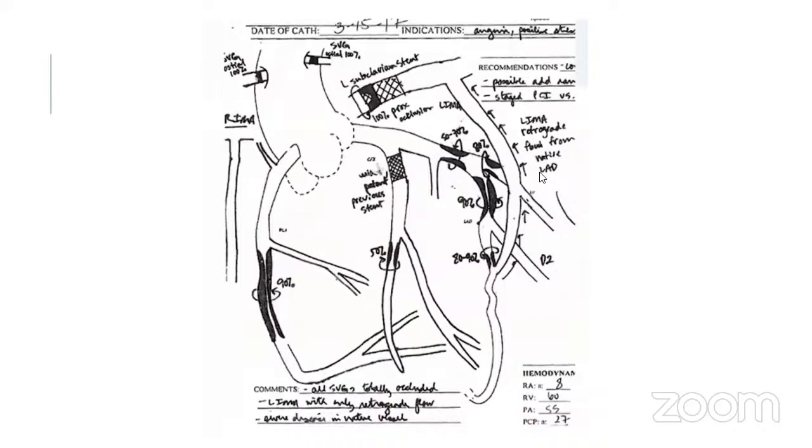Now, this is to illustrate some of the disadvantages, or some of the pitfalls, of using a LIMA. This is a CT angiogram from a patient who already had CABG. You can see the LIMA going to this vessel, and the issue with this LIMA is that there is some stenosis within the subclavian.